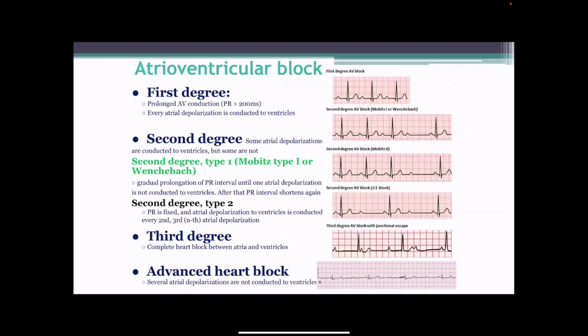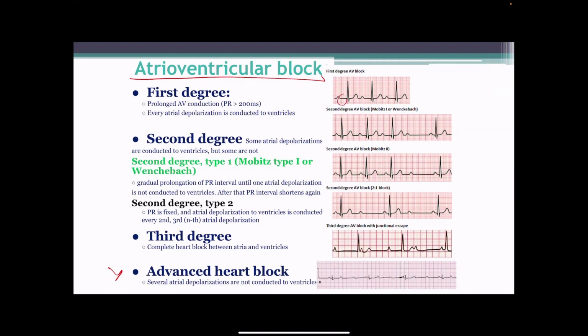They're very straightforward. Now for AV block, you have first degree, second degree, or third degree. Okay. First degree is, from the name, an AV block. So there's a delay in the AV node, which means that the PR interval is the one that's going to be affected in the ECG.